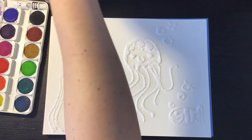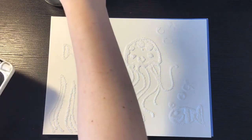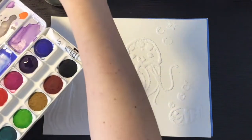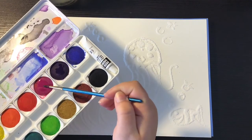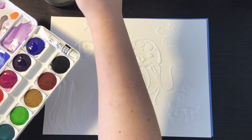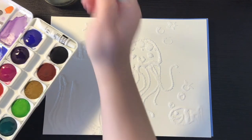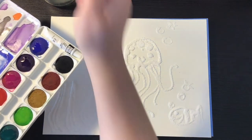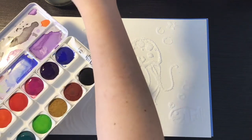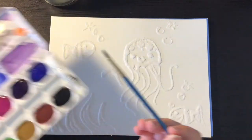get it nice and wet, and then I'll show you guys. So if you're using a watercolor palette, you're going to want to get these nice and wet. So let's see, maybe I kind of want to use pink, purple, blue, and then probably some of this green because I have the seaweed to do. Okay. So if you guys can see, they're getting kind of wet now, and that's good. That's going to help us use paint.